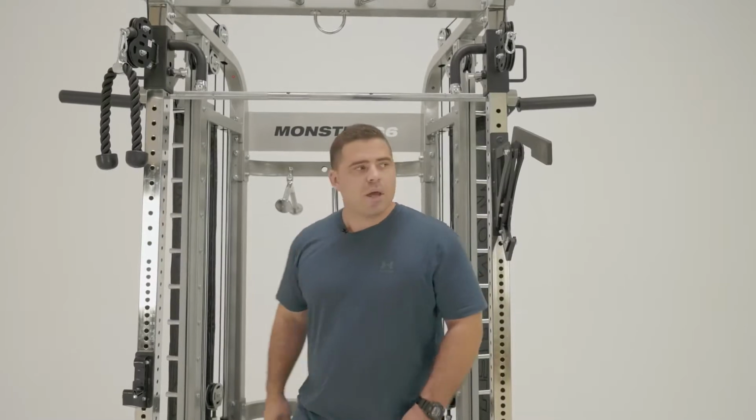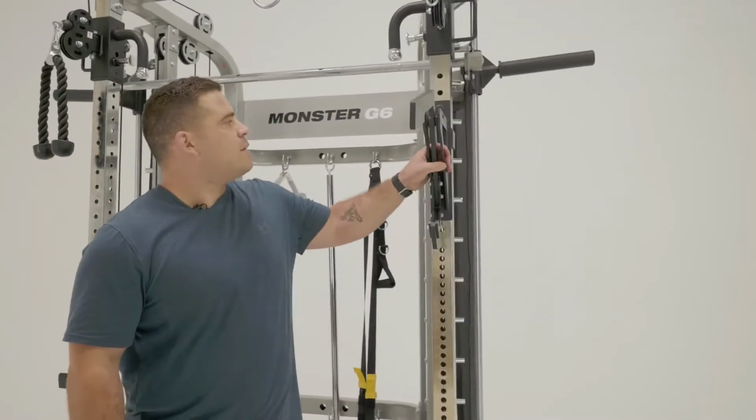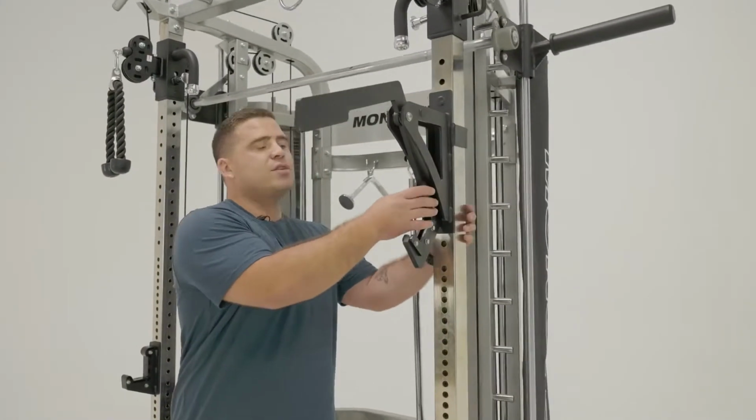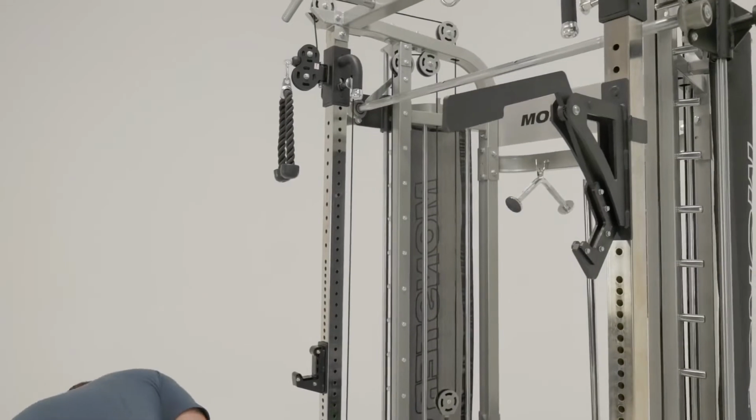As well as the awesome power rack features, there are also some aftermarket attachments that you can grab for the Monster G6, one of which that I've got up here is the monolift, all right? This is just an attachment you can buy if you choose to. Let me show you how this bad boy works. So I'll grab the other one.